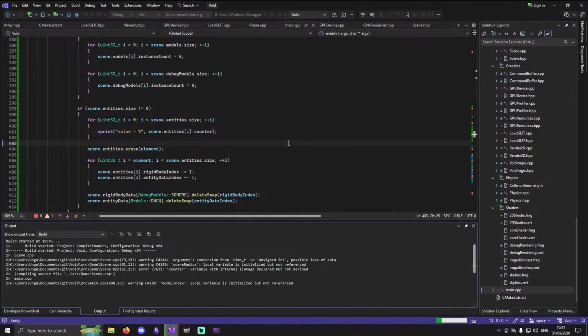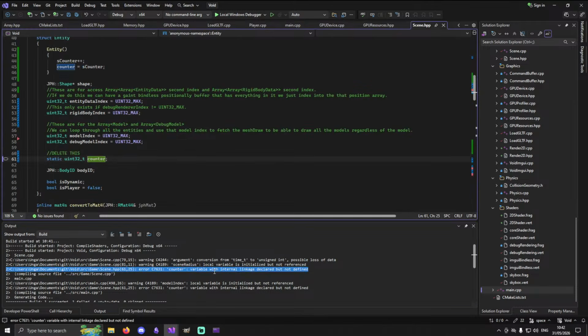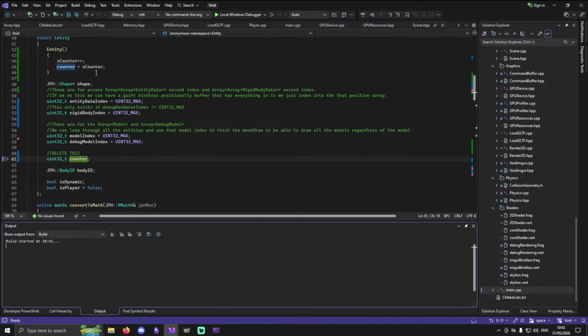Yeah, that's it. Yeah, so 2022 is 17. Yeah, we're on 18. Oh, it's static. I didn't mean to do that. Yeah, they skipped a number back in the day.